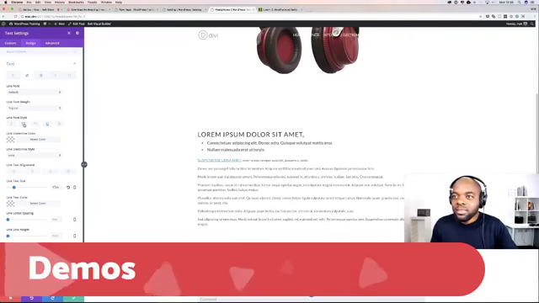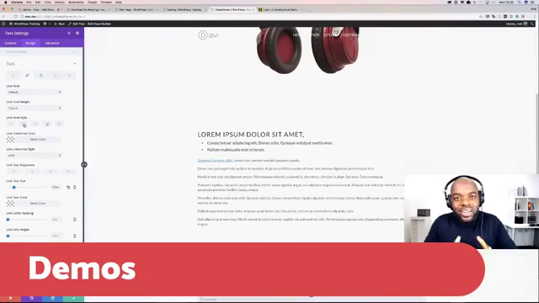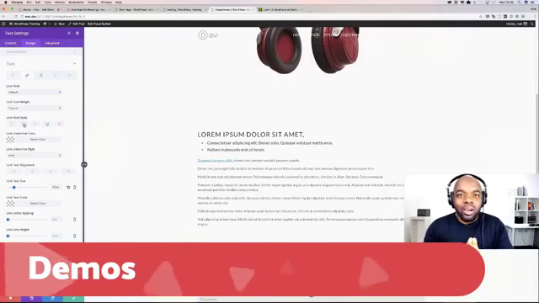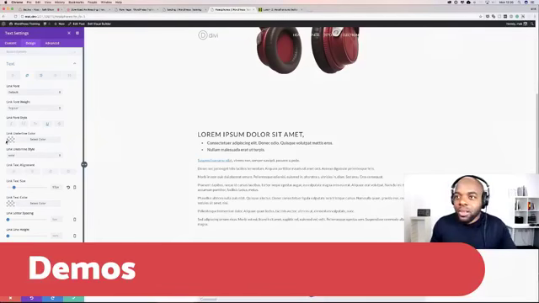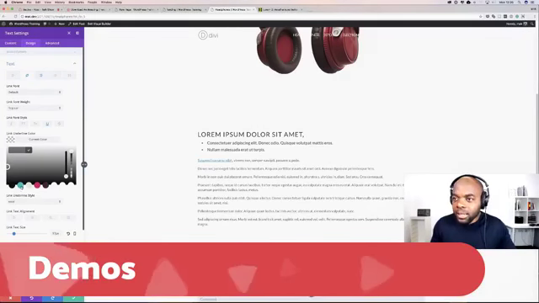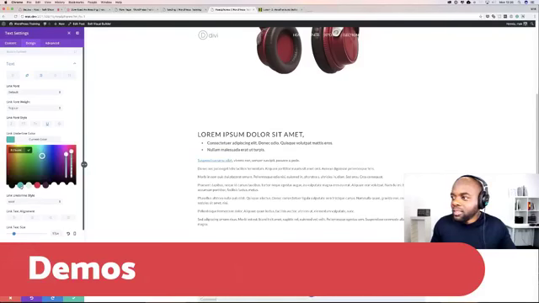We can make it all caps. So as you can see, we are actually drilling into each part of our text and customizing it the way we want. And I think this is great for us designers and for anyone that wants to start designing websites, because these are the sort of things that before you'd have to use CSS to do. Now we have all our design tools in these features, which is fantastic. You can also come over here and change the underline color like that. So let's say you want it to stand out. You can make it yellow. In fact, yellow doesn't stand out. Sorry about that. So you can do all sorts of changes here.